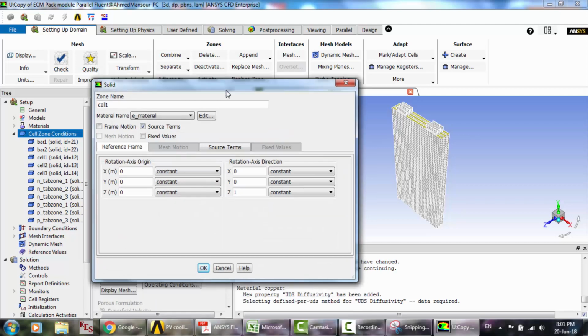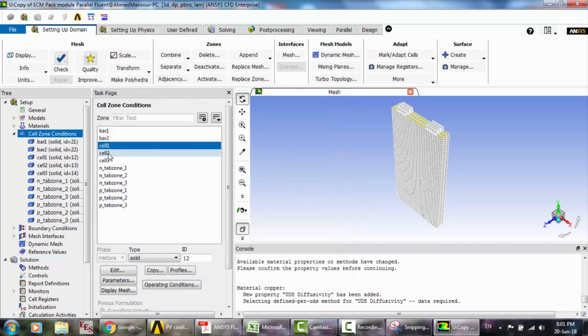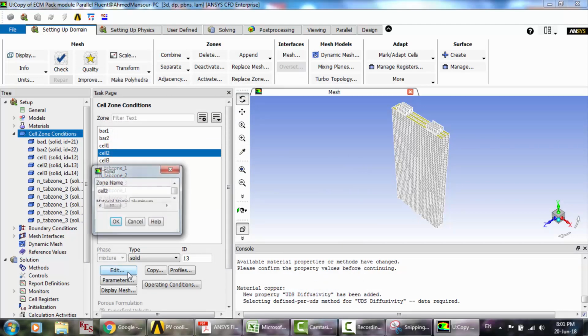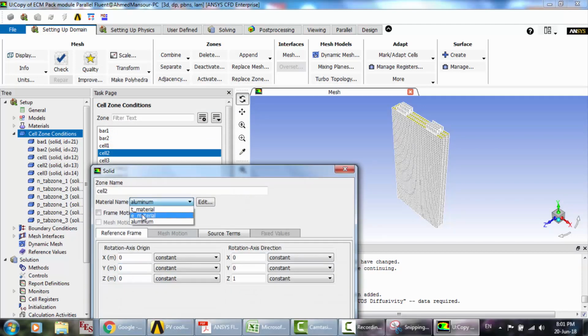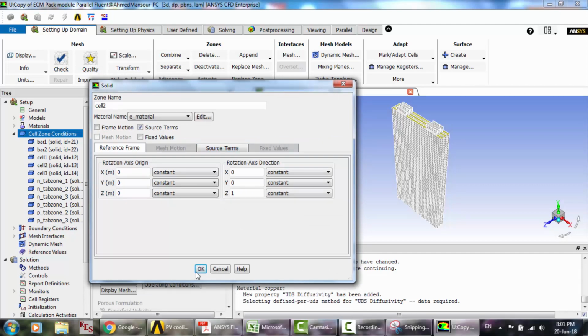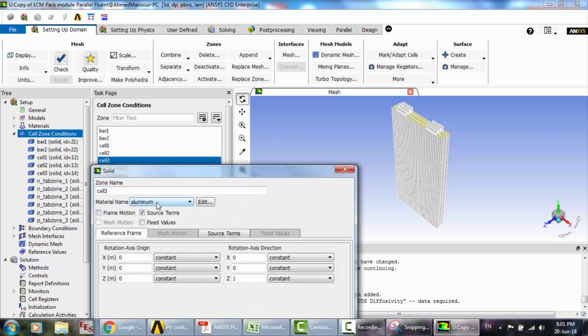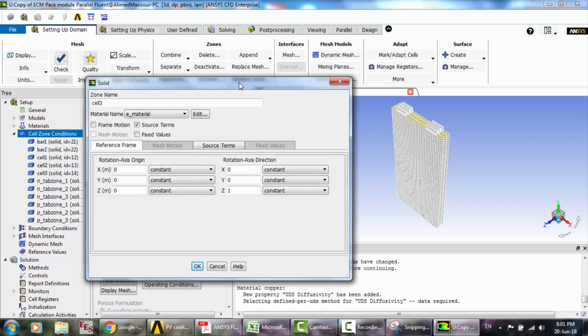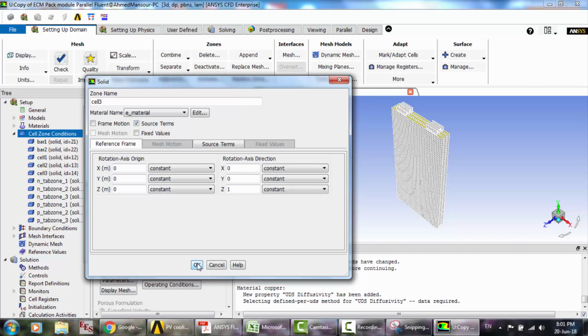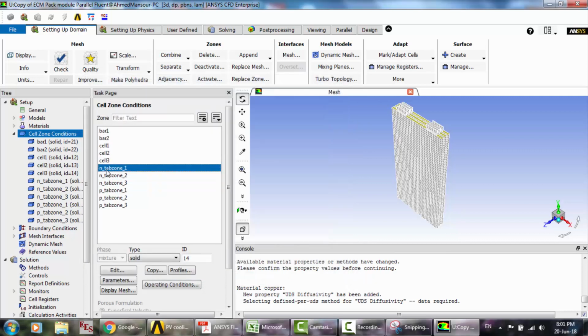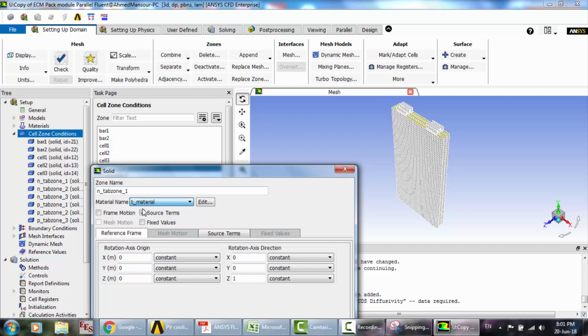Cell 1, E material, E material, and E material. And for all the zones, T material.